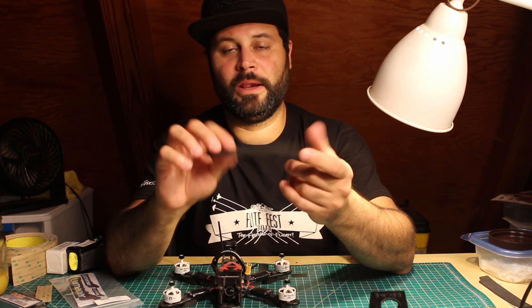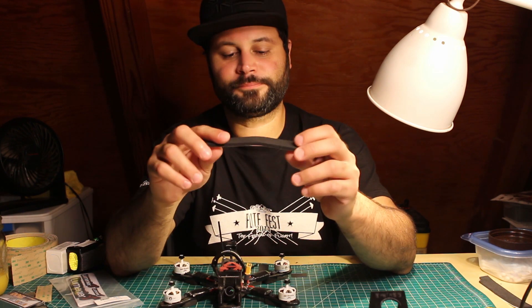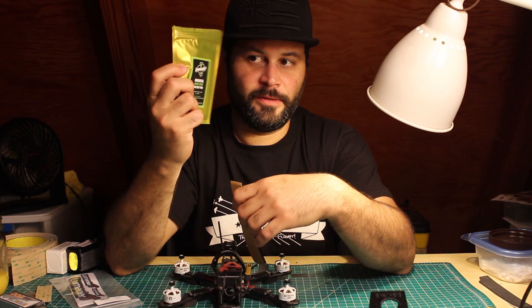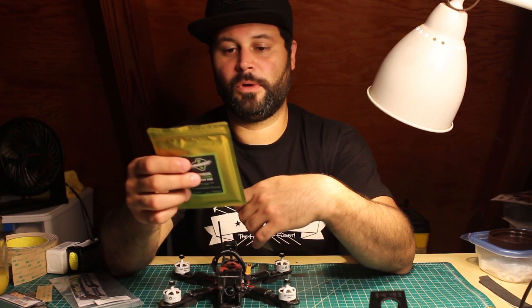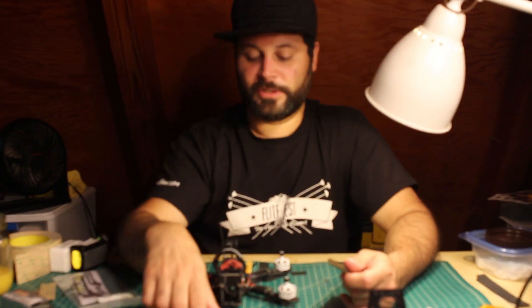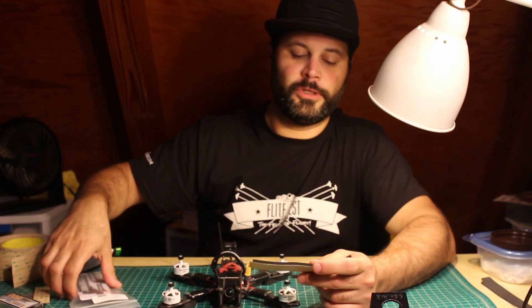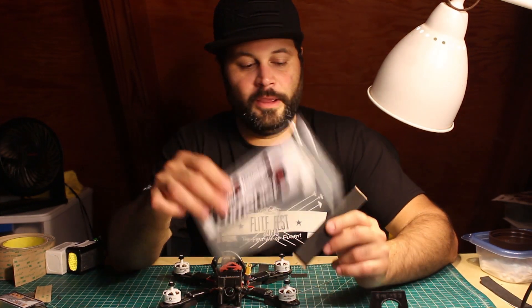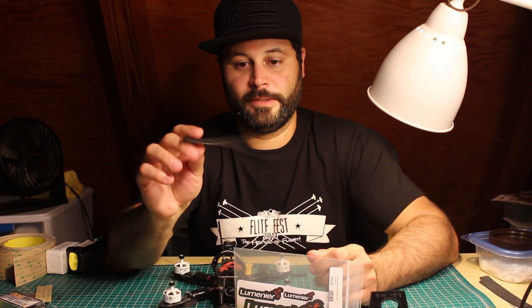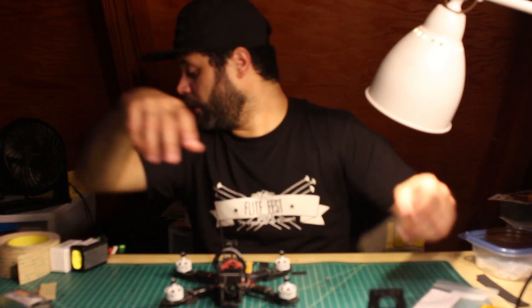My preferred method is neoprene. The reason I like neoprene is because I find it inexpensive and easy to find, and it works really well for everything — I use it for freestyle, I use it for racing even though I should be using dual lock for racing. Because I build a lot of quads and have so many, I don't want to pay to put this gel stuff on every quad. What I originally used to do was buy these little six-inch pads from Lumineer from GetFPV, and I bought a bunch of them. I really liked them and started using them across different quads, but I thought they were expensive because it's a little strip — so I decided to find a bulk source.